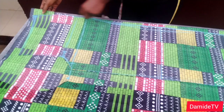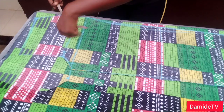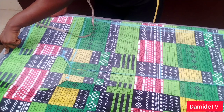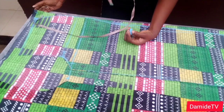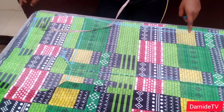So here I'm going up by 2 inches. On this edge, I'm going to extend 1 inch out to the side, not up. Here we are extending it up by 2 inches, but to the side you're going to extend it by just 1 inch. I hope you are seeing what I'm doing. So from here to this side, 1 inch to the side.